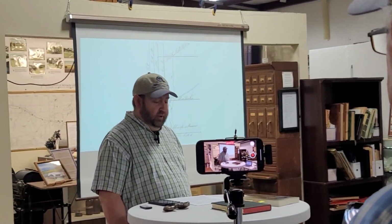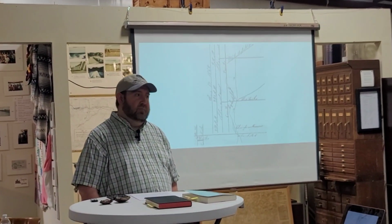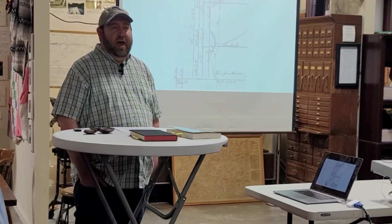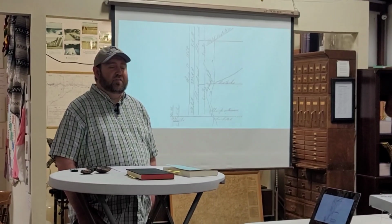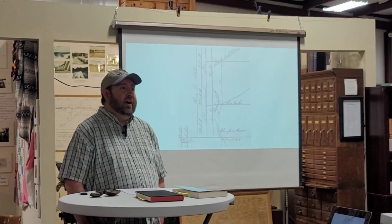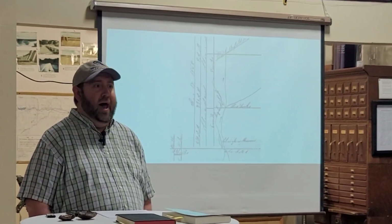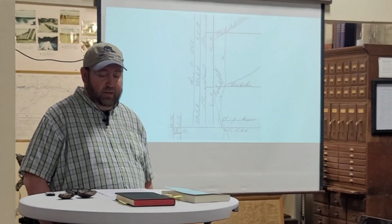But we have to then fast forward a little bit, because a little ways after, so this would have been 1868 when he measured the camp. But we go a little bit further, and there's a map that comes out. It's the 1894 USGS topography map. And when this map came out in 1894, there's no marking anywhere on that map of where Sand Creek was or where Black Kettle's village was. It's not listed on the map. And so now at this point, it's basically becoming lost.